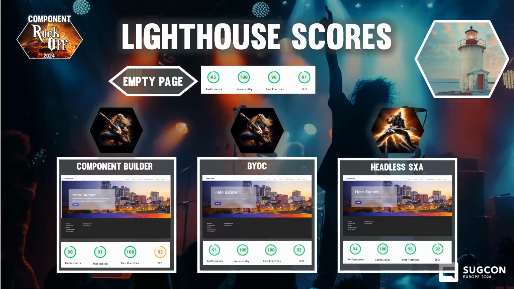You see in the very first one, the Component Builder, we have a negative impact on SEO and accessibility. That's just because of how we built our component in Component Builder. It was a section with a card, and in the section we had a background image, and it was not possible to set an alt text for the image on this section. So Google Lighthouse score really punishes us for that. We will have to fix that for sure on a product level to be able to set an alt text. But other than that, I would say all the solutions are performing quite well when it comes to performance.